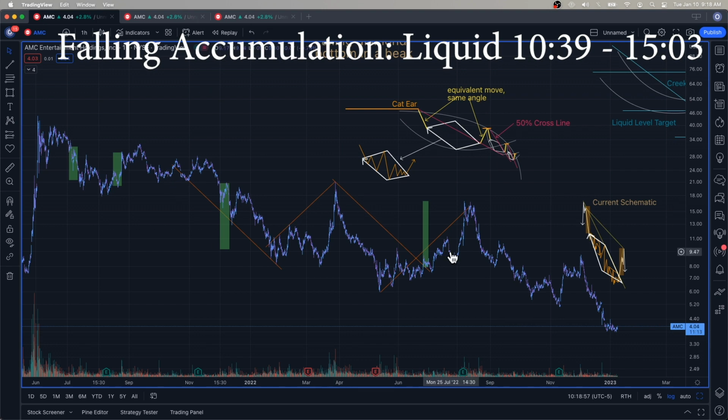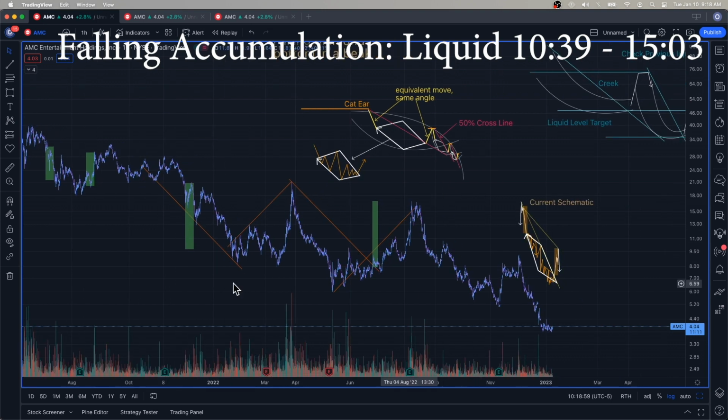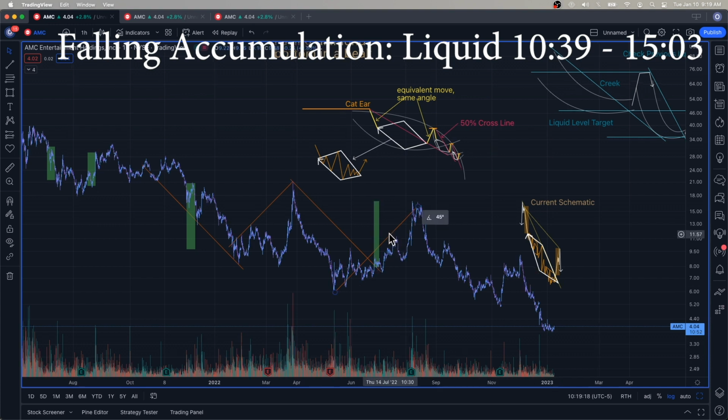Looking at this very first structure, you're kind of looking at it thinking, well, to some degree, we're just kind of swooping down and creating like a new bottom here. We know that the liquidity that's grabbed over this 11-month period or whatever it was is very high. And then as you continue forward, we've been talking about how we believe that these are all essentially the same. They're all a bunch of shrinking iterations coming downward.